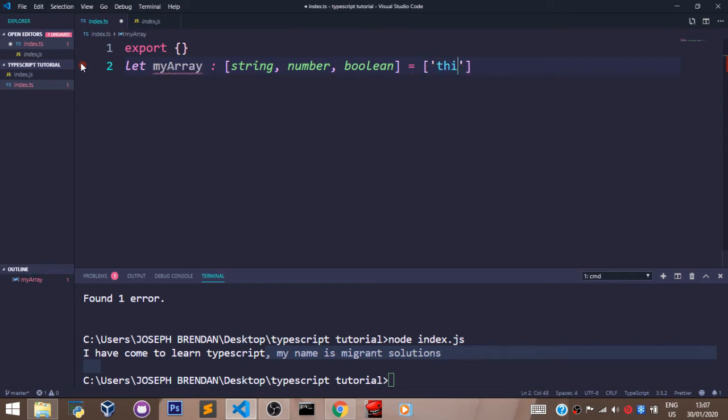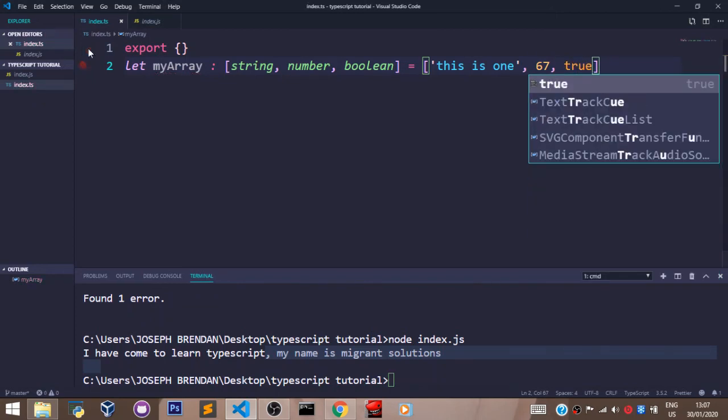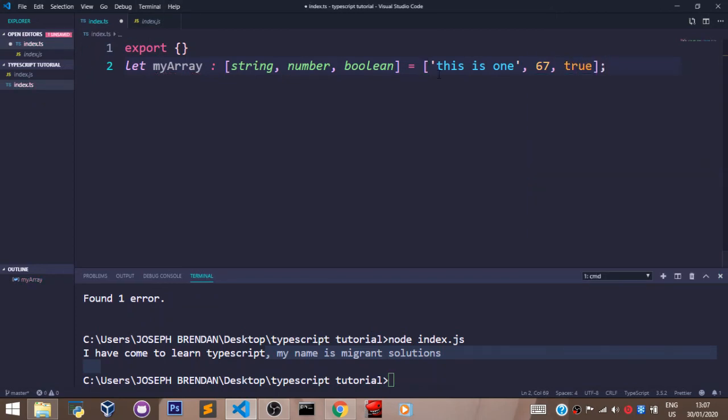So say this is 1, and we're passing the number 67, passing a boolean of true. This will pass in the values to the types respectively.